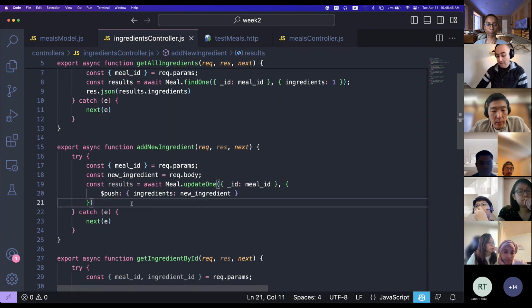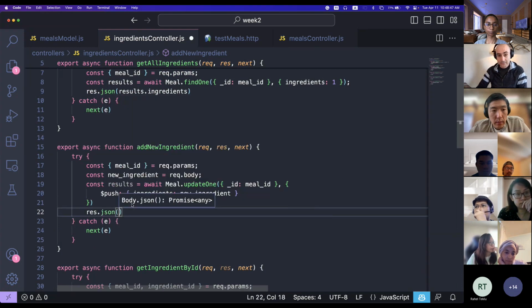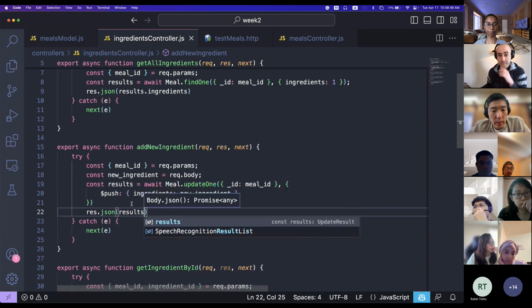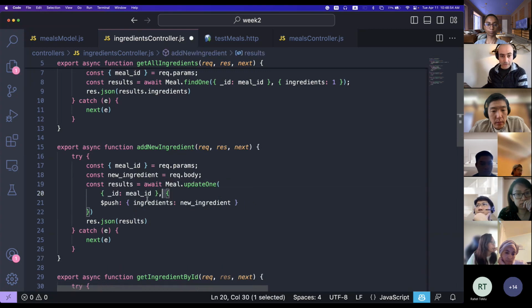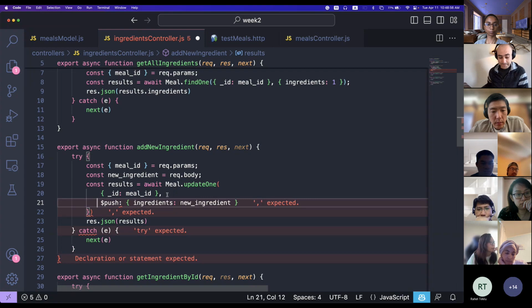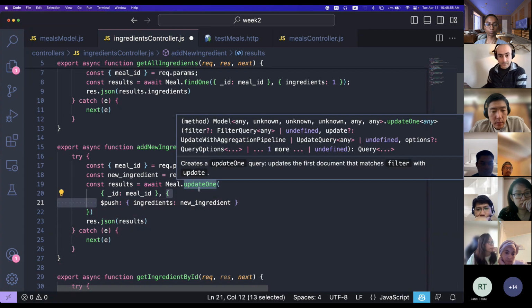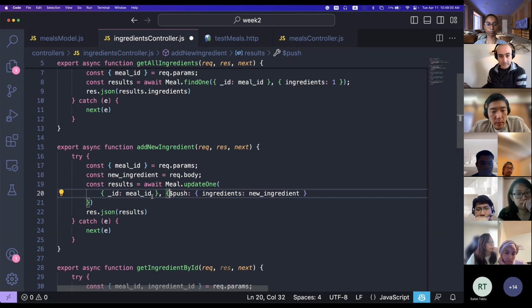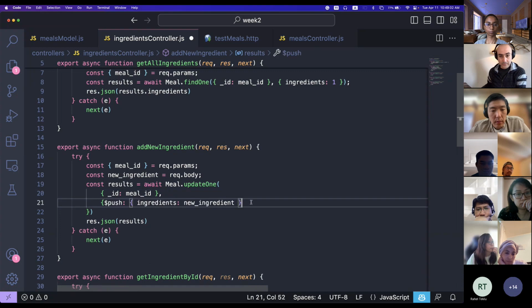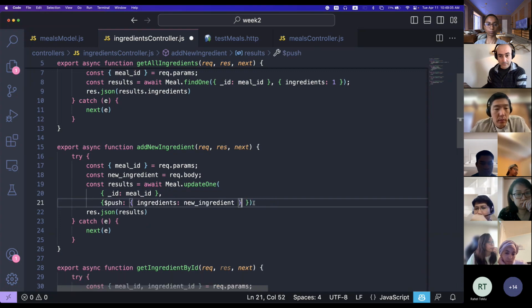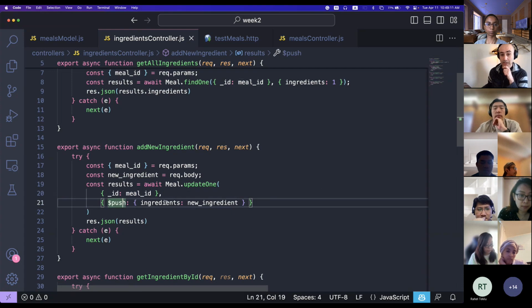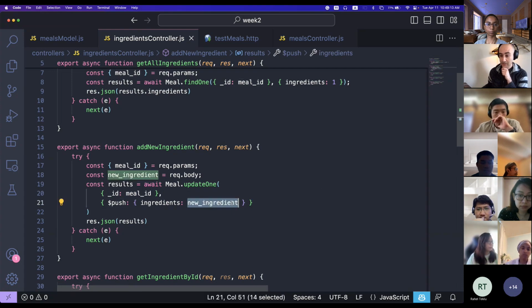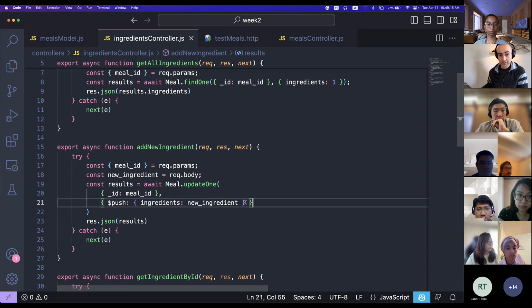When I finish, I send back the results. Update, as you can see, has 2 parts. The first one is the query, update this meal, and push to the ingredients the new ingredients. That would make it much more readable.